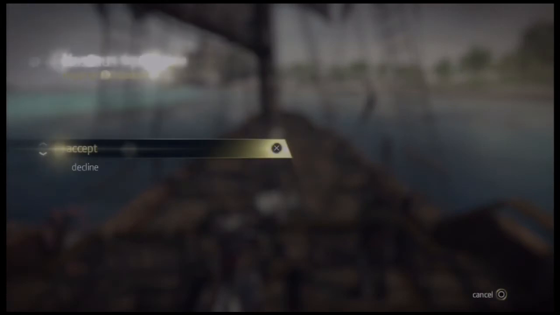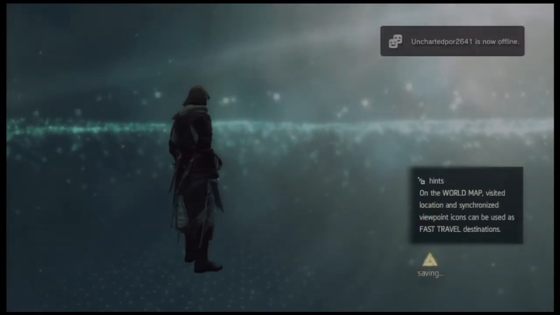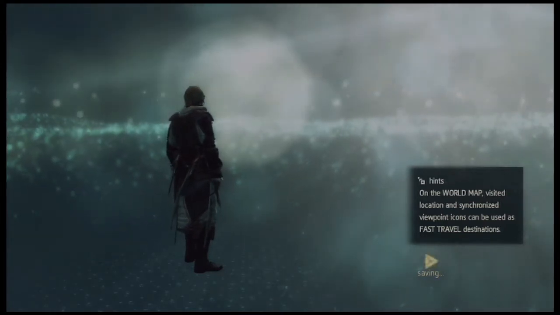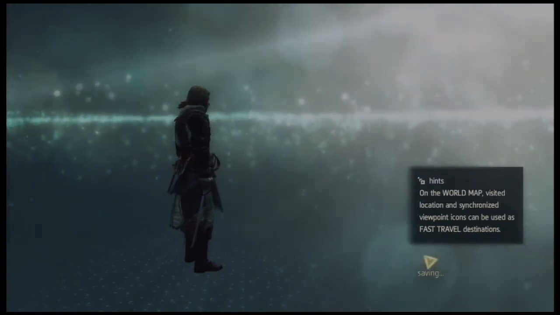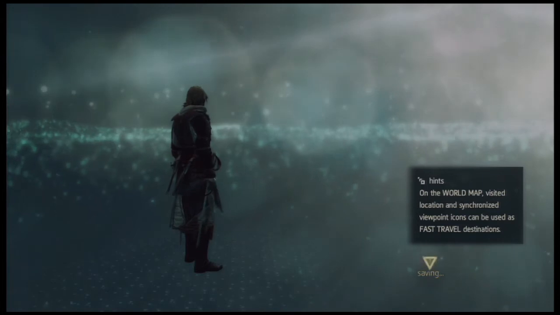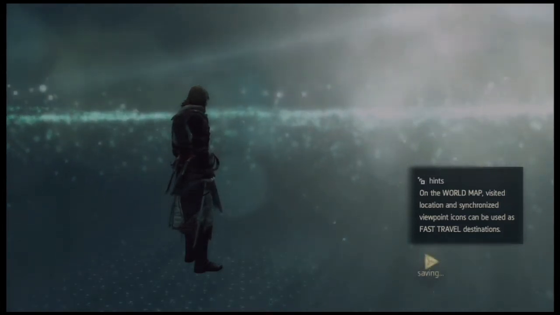Whoa, what? Why do you have to accept to travel? You can't just freely go. That doesn't make any sense to me, but I guess you kind of have to dock your boat. I guess that's what it does for you, probably. Probably just docks the boat for you, and then you can leave whenever you want, so that's pretty cool. I wonder how long it would take to swim all the way across this.